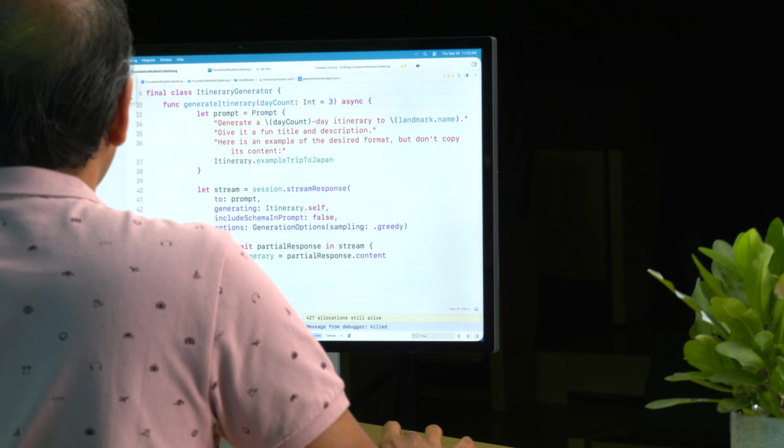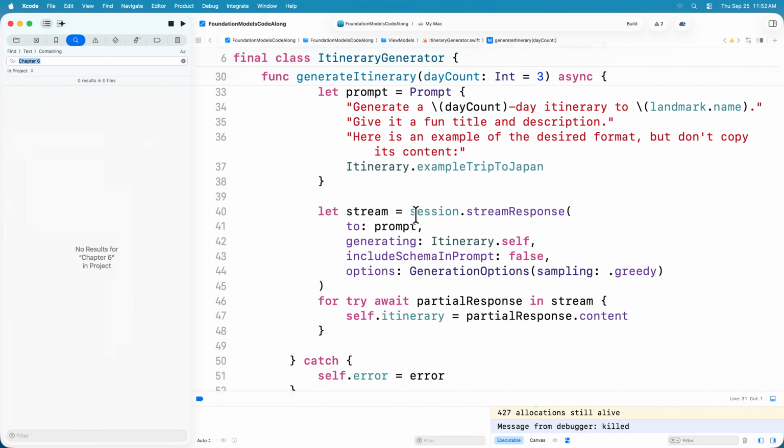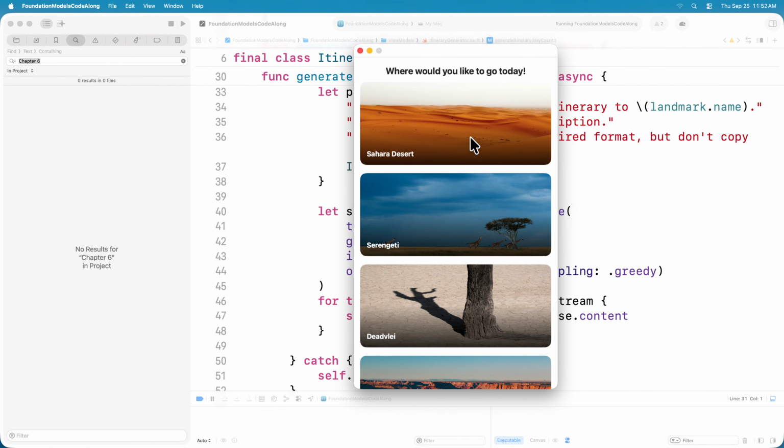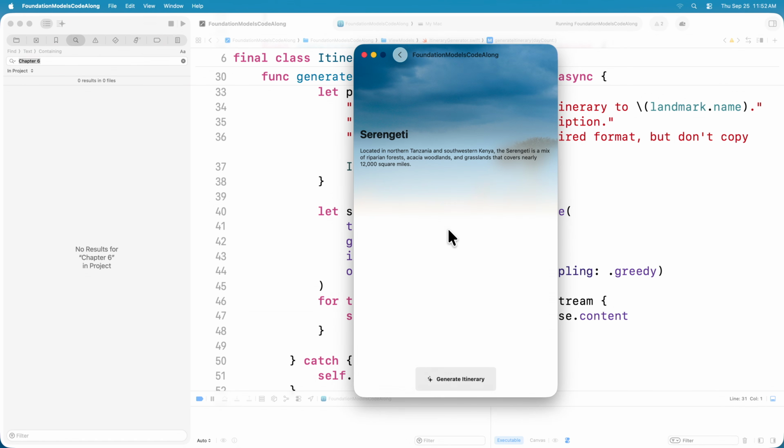Let's go back to Xcode and build and run. Okay, so this should look familiar to you as it's the app running on your machine. We started with this simple Swift list of landmarks. And when we select Serengeti here, we see this detail view. Now let's tap on Generate Itinerary one last time.